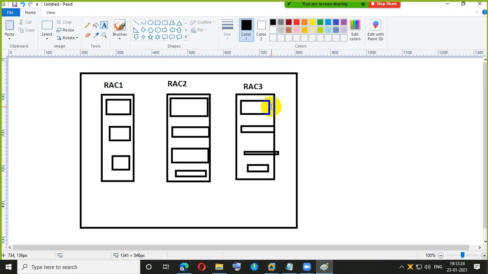Clear? So these racks are interconnected through the network, correct? Definitely. If they were not interconnected, how would they work? Okay. It's a very conceptual question, and very common in the Azure interview. Yes, and one more thing. If we are not defining any availability zone, then by default the VM is created in one of the data centers.